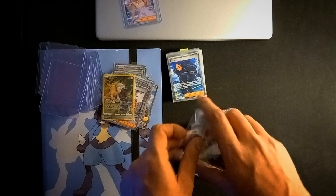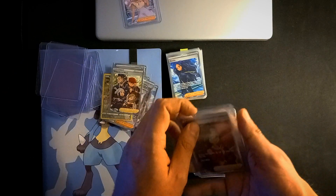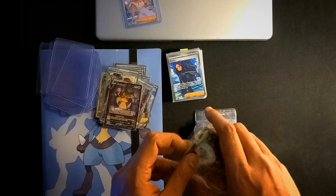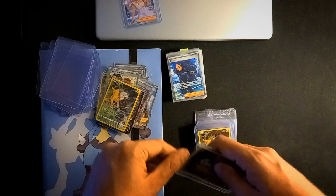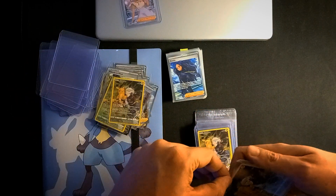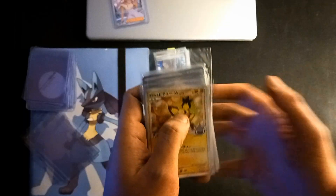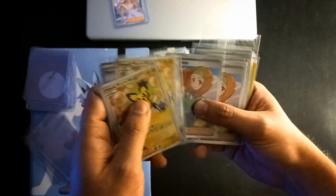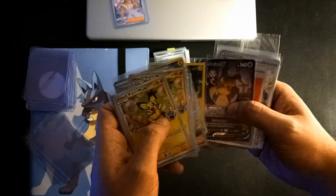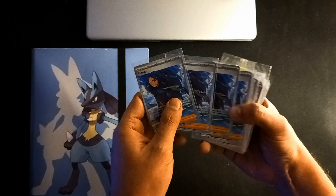I started buying some Skyla full arts, Jesse and James, Sonia full arts, Geofanice Charisma — not the best buy. I've shown both the Japanese character rares and trainer gallery supporters in other episodes from the past year or two. It might be fun to revisit some of the old videos later — maybe I said some things about prices or made predictions we can check. Now let's start putting everything in the binder — sort the cards first.